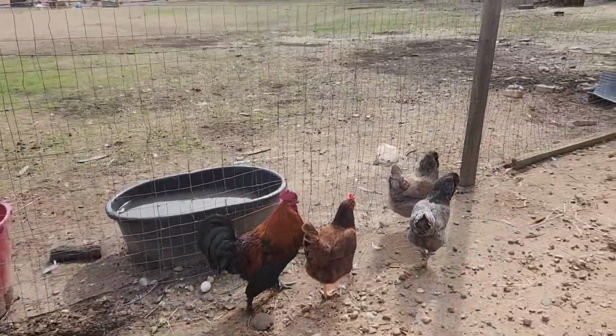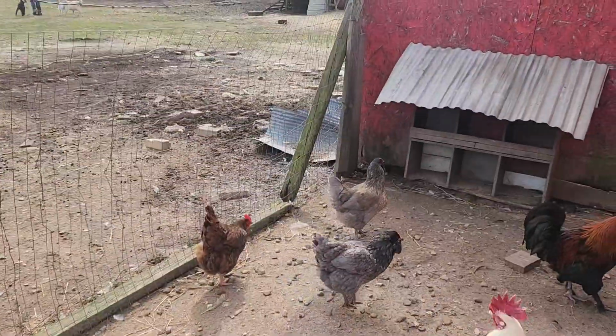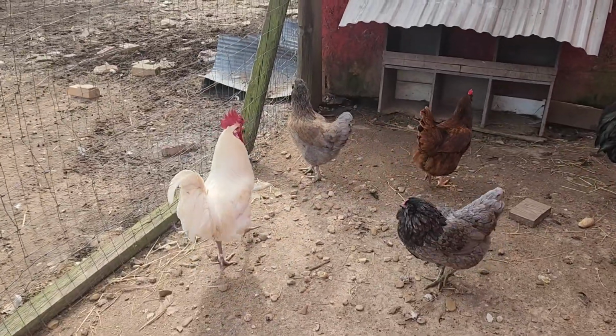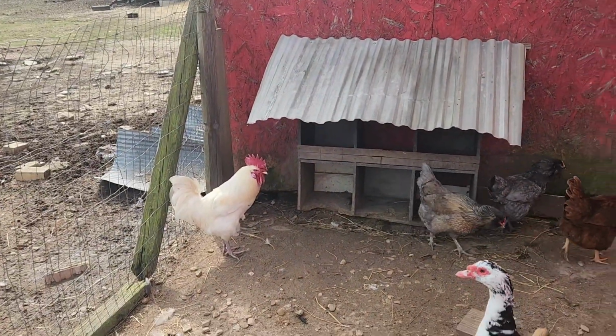Also, how many roosters do you need? Typically, there's about 7 roosters for every one hen. Sorry, I had to go out. The donkey was being a little loud. So as you see in this capture here, we got a rooster here and we have a rooster there.